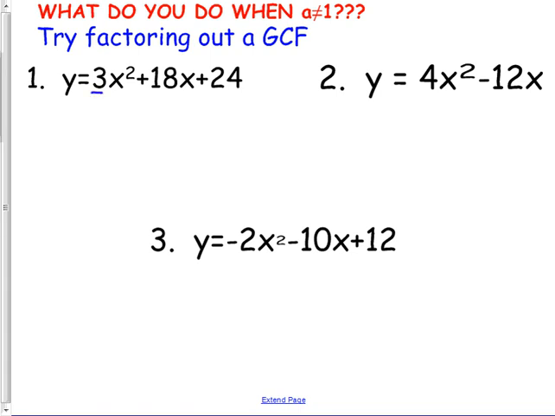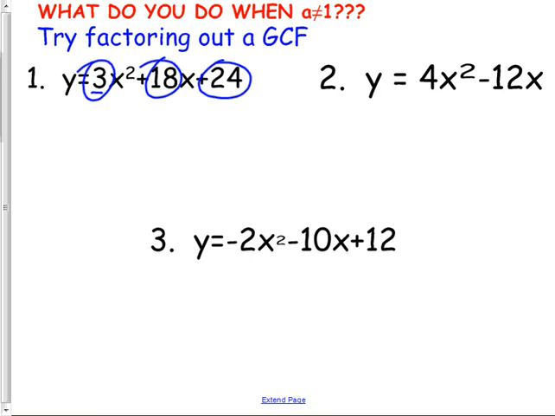That's a 3. Well, then it's likely that a 3 factors out of everything, but not always. If all the numbers are generally big, then you know you're probably onto something, that 3 goes into everything. Go ahead and find the GCF and factor these. Except for on number 3, make sure you factor out a negative 2.